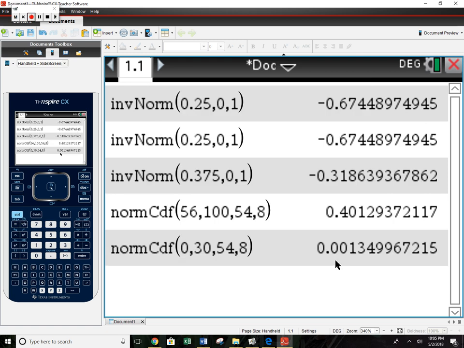Okay, so that's really small. 0.00, not even 1%. So if I move that decimal over twice, it's 0.13 of a percent. So that's pretty small. 0.13 of a percent.